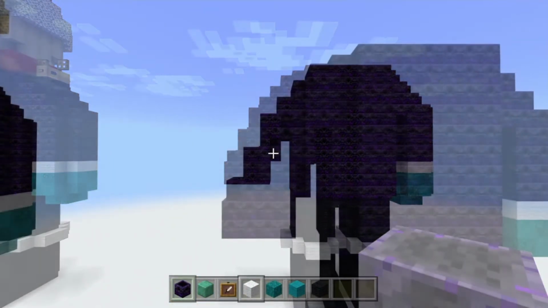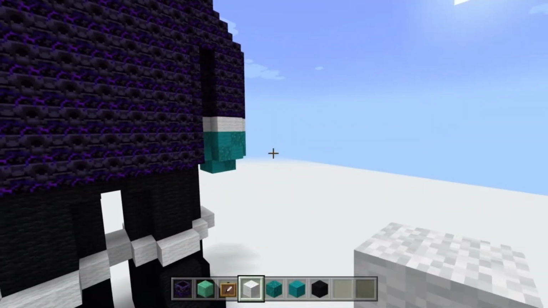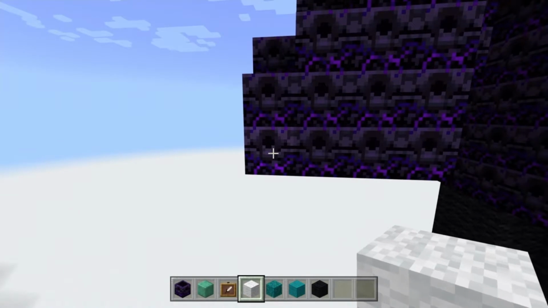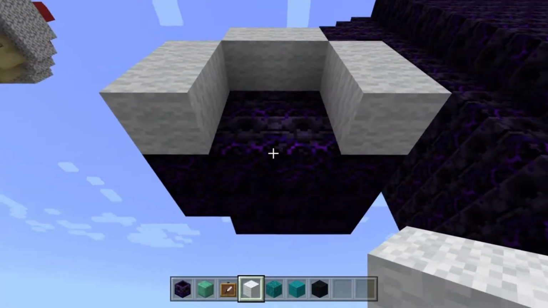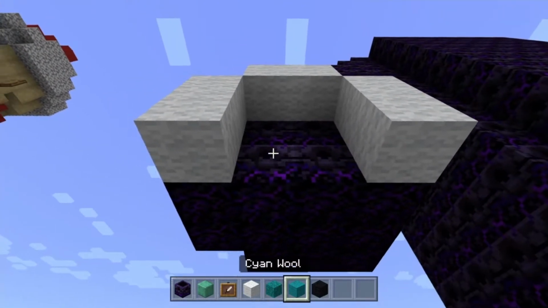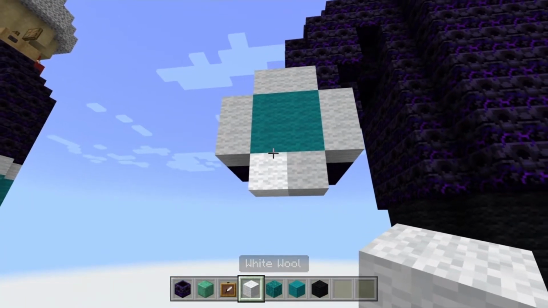There we go, wicked. The last thing to get the arms done is we go ahead and make the sort of mitten on this side. So we've got the mitten over there. Let's go for 2 white wool just here, 2 here, 2 here. Then we need to drop down and place a temporary lot of, let's go for cyan for 4. Then 2 more white wool down here, like so.